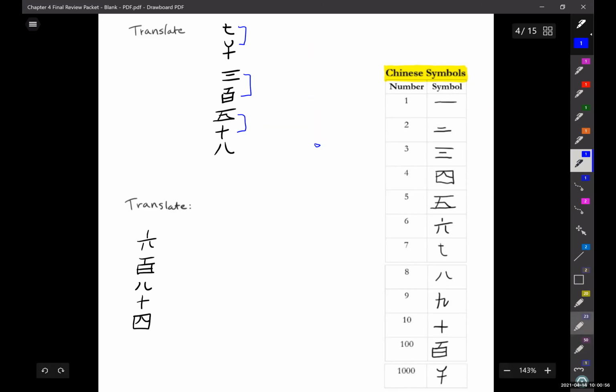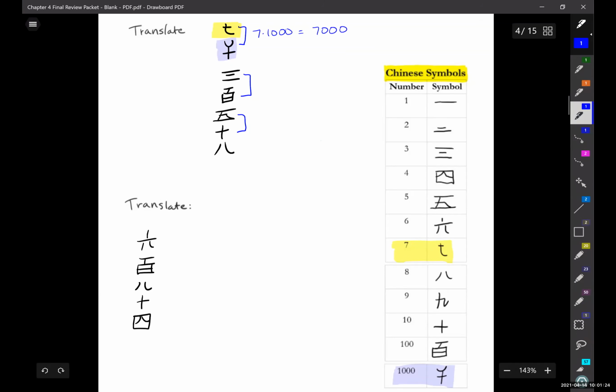So looking here, this symbol is for 7, and this symbol is for 1,000. So the way this would make sense is as a symbol, since it's 7 and 1,000 below it, it's 7 times 1,000 or 7,000.